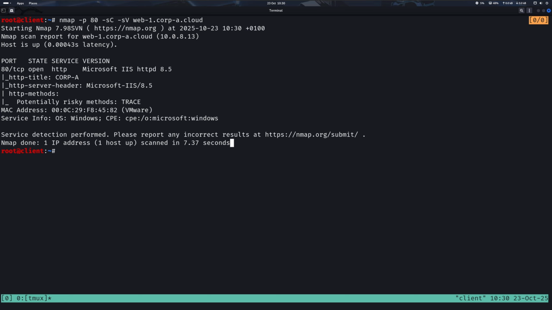So taking a look at the scan results now, in addition to the HTTP method script, Nmap also implemented HTTP title, which allowed us to obtain the title of the given web server. Additionally, Nmap implemented HTTP server header, which allowed us to obtain the header information for the given web server. And then also we have HTTP methods, which we explored earlier. So as you can see, the -sC switch allows us to perform even more comprehensive enumeration.